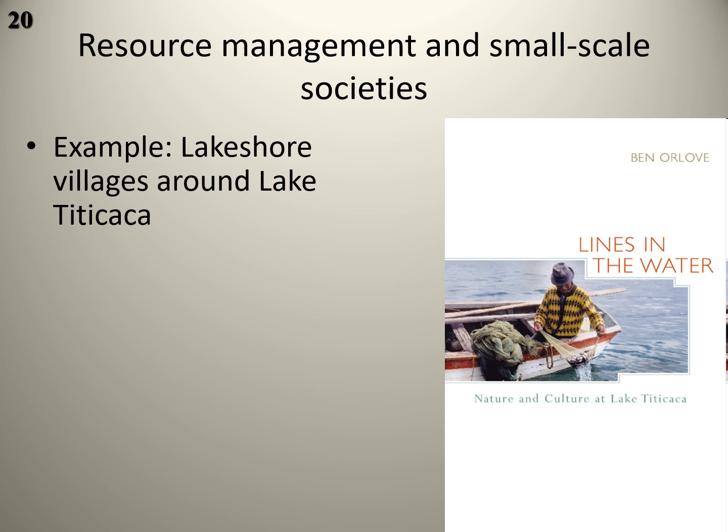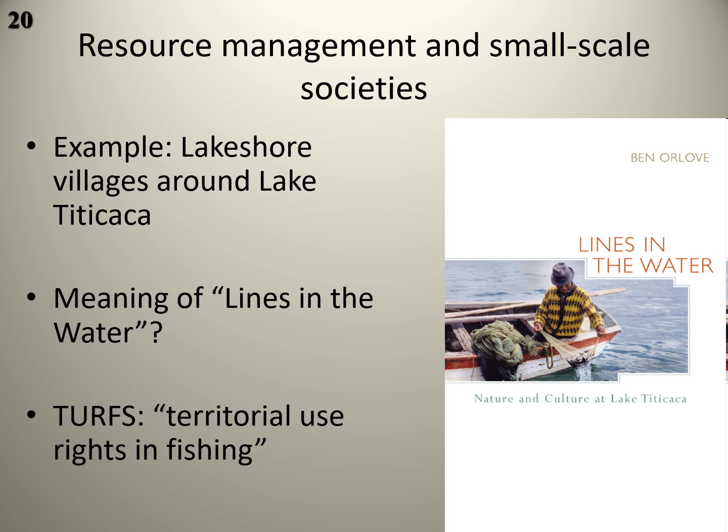Okay, and so the villages around Lake Titicaca represent a common property regime. Well, first, let me back up. They represent a common property regime, and it's sort of conveyed by this acronym TURFs, which means Territorial Use Rights in Fishing. Again, it refers to each village having a part of the sea that's adjacent to their village, and it belongs to them. It's their territory. Only they can fish in it. And they don't go to other villages' waters either. Likewise, other villages don't try to fish in their waters.